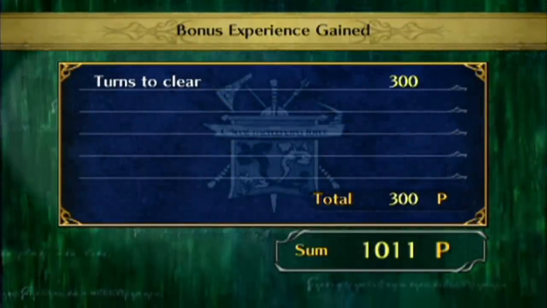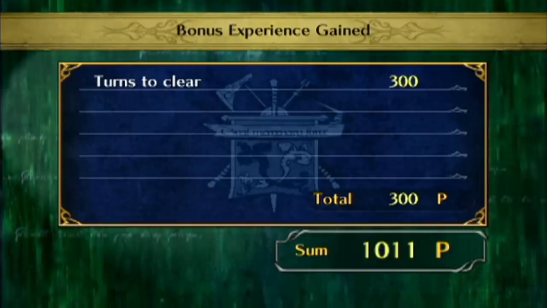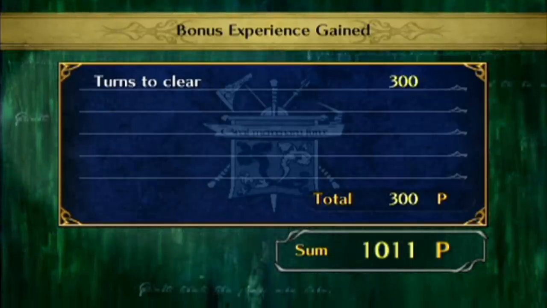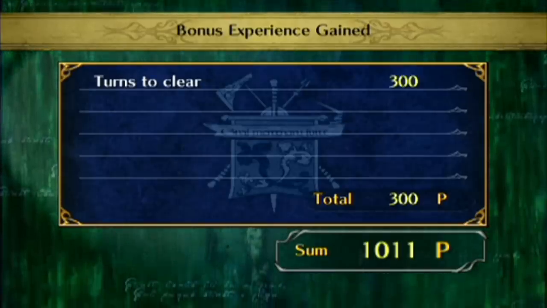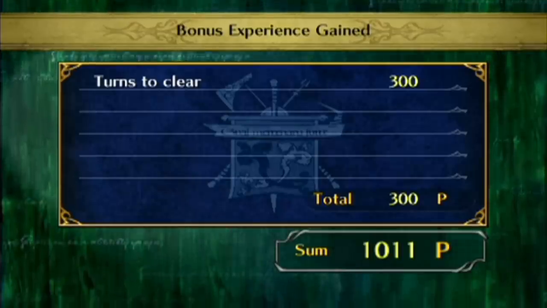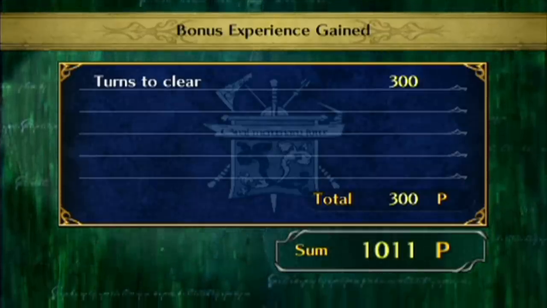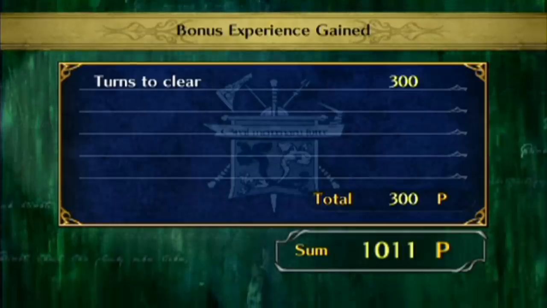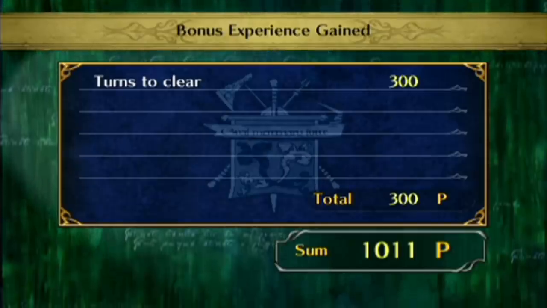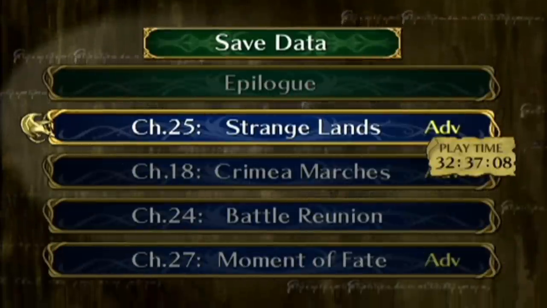The thing regarding bonus experience that I wanted to explain, though, is that starting with chapter 10, every chapter has something called a clear bonus. This is bonus experience that you will always get, regardless of what optional objectives you achieve, regardless of how many turns you take, but only on easy and normal. On hard or the Japan exclusive Maniac, the clear bonus doesn't exist. So the only bonus experience you'll gain is from turns to clear or other objectives. And this is particularly important later in the game because the late game chapters are worth a really large amount of clear bonus. So not having that sets you back a lot.